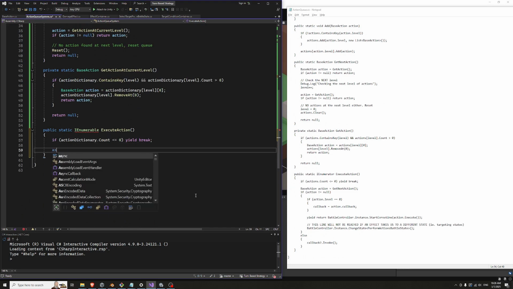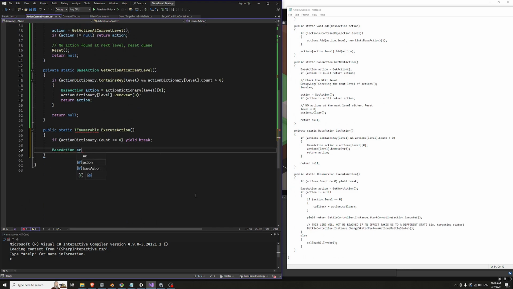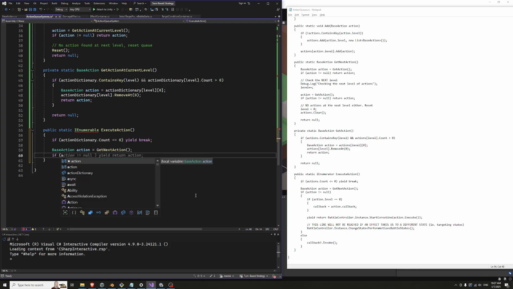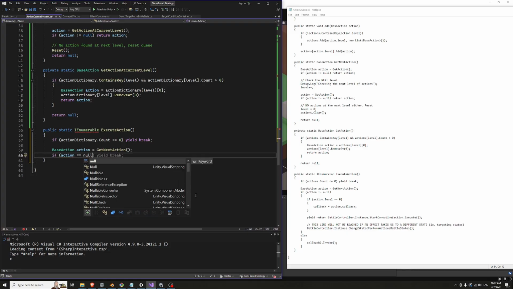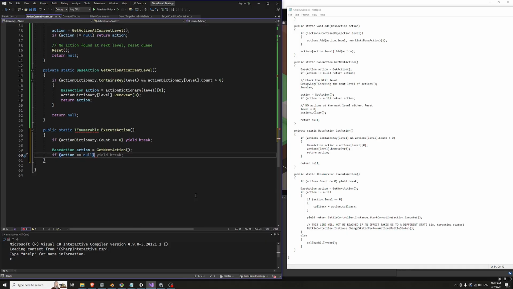Okay. Base action, action equals get next action. If action equals null, we will get out of there early. The only way the action is null is if there is nothing in the queue and we've decided to reset.